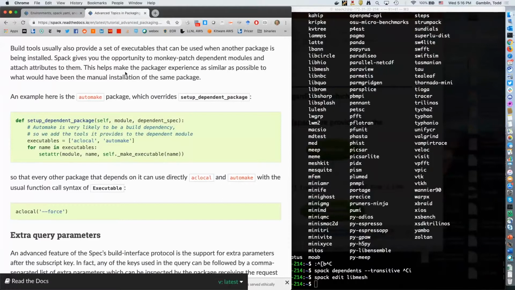What this is doing is, if you want to have something like aclocal or automake, these executables poked into the scope of your dependent so that they can be called like functions, you can do that by just defining setup_dependent_package, and then you can tweak what's on the module of your dependent. This is how the Python package provides that python command. You can execute it like a function for all the things that depend on Python. It basically just sticks it into the global scope for all of its dependent packages. Does that make sense? All right. And then dependent packages can do this in their install method. They can just call aclocal --force like it was a function. It's kind of cool because you can put something like this in the automake package and allow people to use it as though they were on the command line within it.